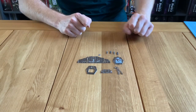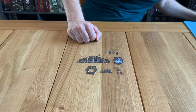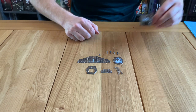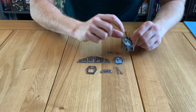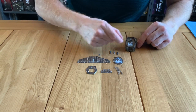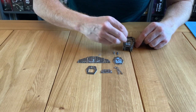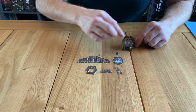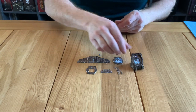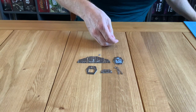Okay, so here's the part for your little command console, which I've got in here somewhere. Is this little fella here. And you can see here, you can put the little stone in here. It also comes with these little activation rune stones. And these can be collected in mission and put in here to activate various different things around the base. The more stones you can get into there, the more you can manipulate the base against itself, as it were.